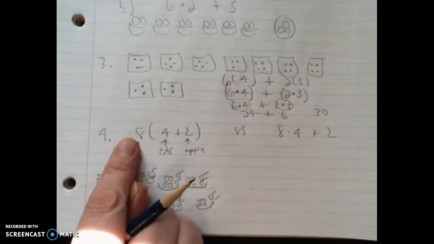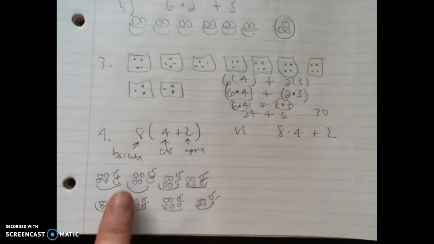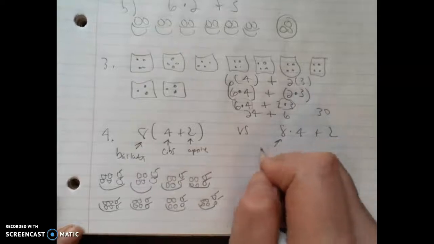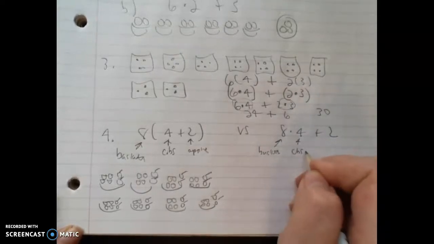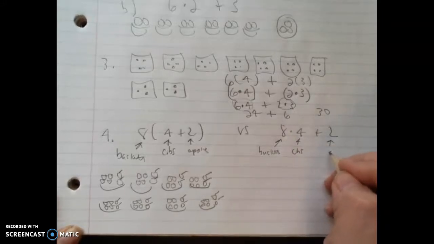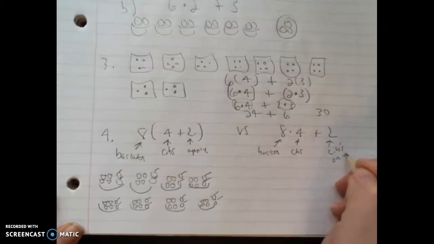So I have 8 baskets, each basket has 4 candy bars and 2 apples, and then the question would be how many total treats do I have, or how many total items do I have, all right? So this one could be that I have 8 baskets, again, or bags or whatever, of 4 candy bars. Plus I have 2 maybe extra, and again, maybe I have 2 extra candy bars on the counter.